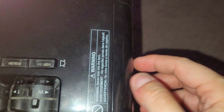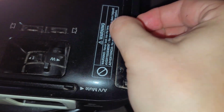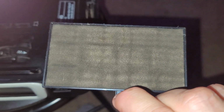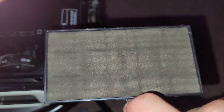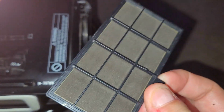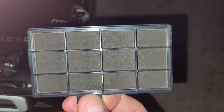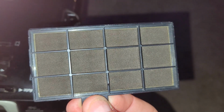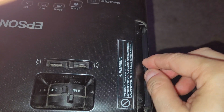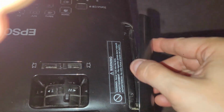There we go. So I'm going to open this puppy up and pull the filter out there, and you can see it's not too bad, but it's a little dirty. What I do is I run it under the water and let it dry. And you obviously want it to be completely dry before it goes back in there. I usually let it sit overnight. Have the grid facing the sign, the Epson sign, and then just let it drop down in there and close her on up. That's it.